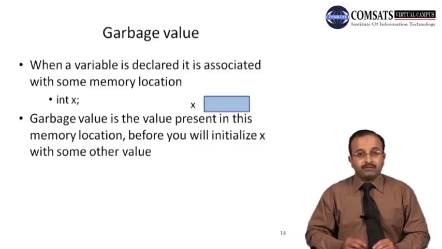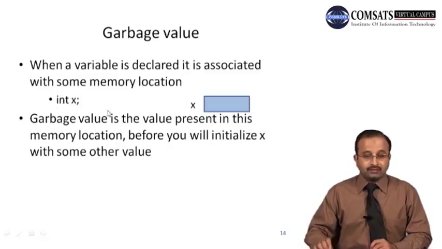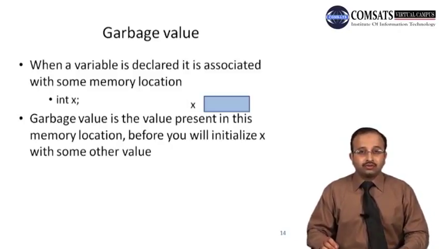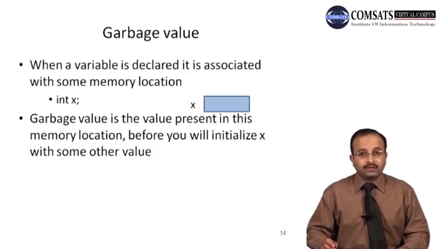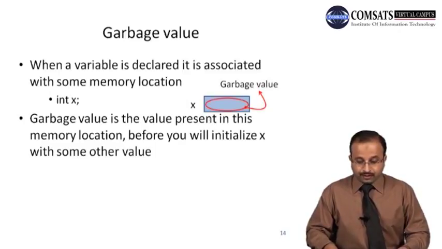So that means previously some value was written on those 4 bytes, and you don't know that value, and that value is actually the garbage value for your program, because your program doesn't need that value. So that's why it is called a garbage value. If I don't initialize x with any value and I print the value of x, then I don't know what the value of x is. It will print some garbage value. That means it prints some integer value that is useless for my program, or useless for me, right? And that's why it is called a garbage value. So the previous value that is written at that memory location is called a garbage value.